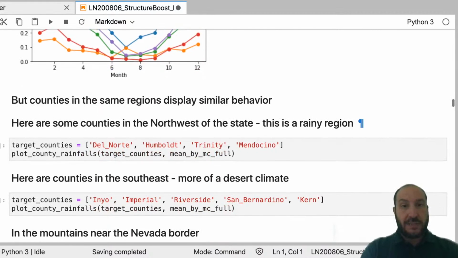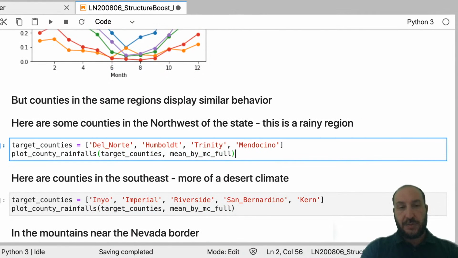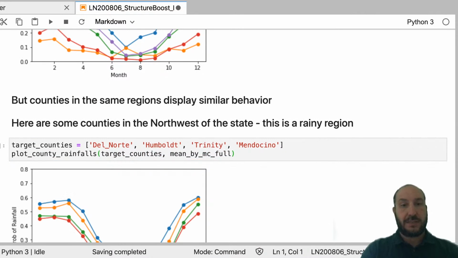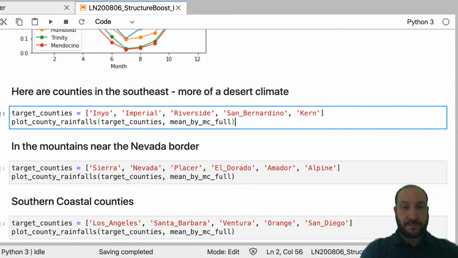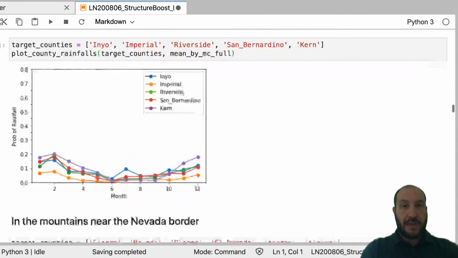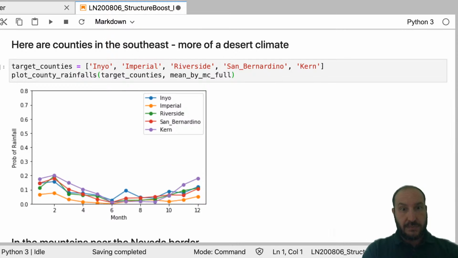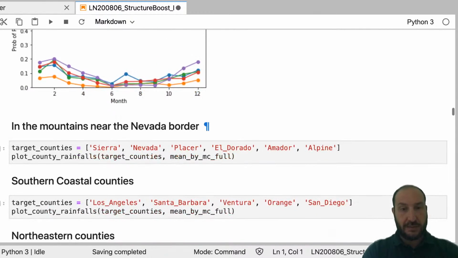But the other thing to notice about this data is if you pick counties nearby each other, they tend to have similar patterns. So here's 4 counties in the Northwest. And you see there's some range, but they're basically all in the same neighborhood of behavior. In the Southeast, these are the more desert style counties. So you see they have much lower rainfall and a very different pattern.